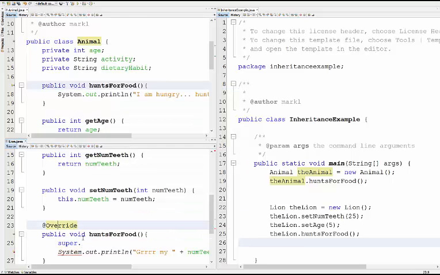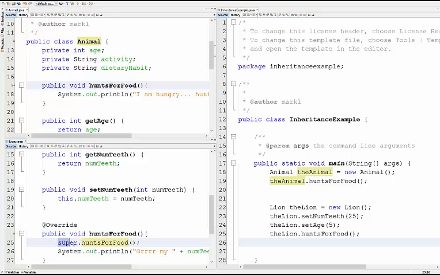Look at the superclass above me and do something particular that I didn't already somehow have access to. So I'm going to say, when you run this overriding method, go look in the super's hunts for food method. So go look up here for the hunts for food, run that method, and then run whatever's left in this code.